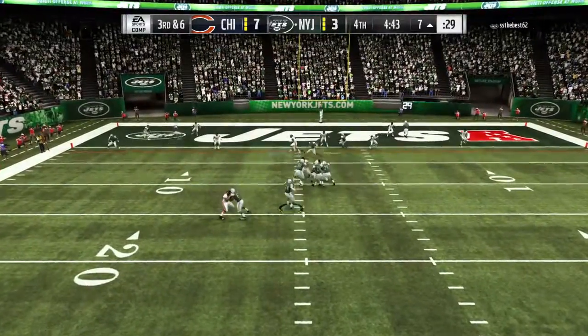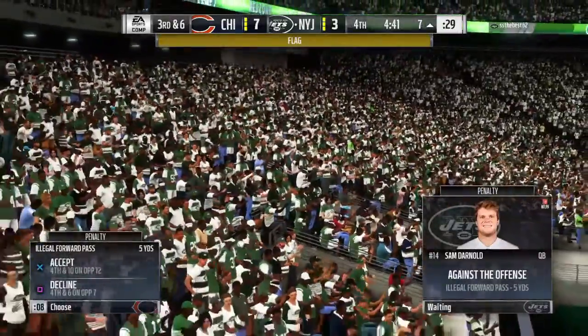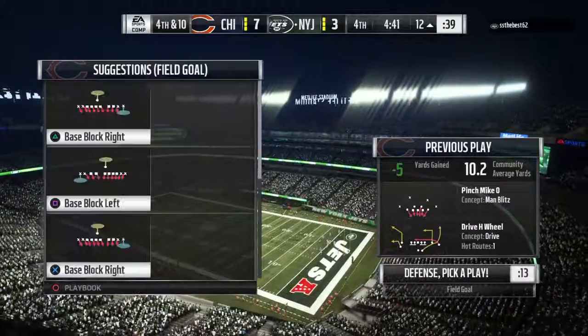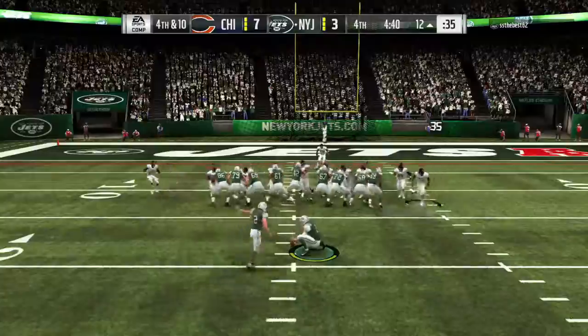From the gun on 3rd down, here's Darnold. Steps away to his left. That's incomplete, but there is a flag down. So hang on. A big call coming on 3rd down. So he was past the line of scrimmage when he threw it. And as they say, that's a no-no. Got to be able to understand where you are on the field and not cross the line before throwing the ball downfield.